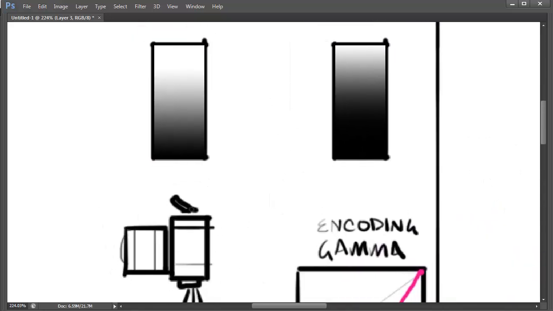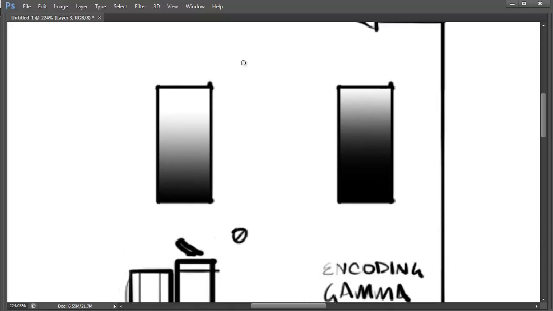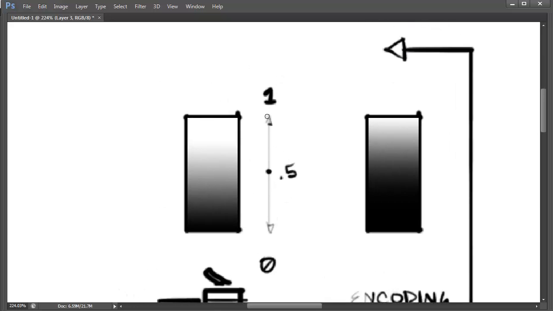When a camera takes a photo, your CCD is going to register a certain amount of energy as 0, or black. And then you have another amount of energy that registers as 1, or white, right? And then in between there, you're going to have this linear relationship, so that anything dead in the middle is going to be a 0.5, right? That just makes sense. It's obvious. A certain amount of energy is white, a certain amount of energy is black, 0.5 is right in the middle.